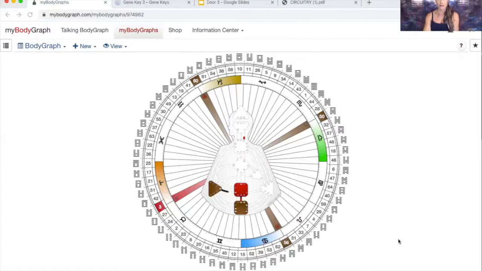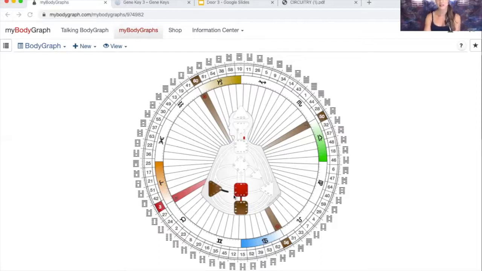So right now in the transits, we have the sun in gate 3 and the earth in gate 50, and the design part of the cross is 60 and 56. And we call this cross the right angle cross of laws. What's interesting is that it's actually part of 8 different signs. So usually you have a gate and it's in one astrological sign, but here you can see it's actually both Aries and Taurus. So together it is going to be 8 different signs.